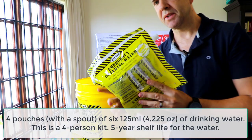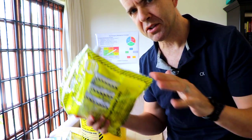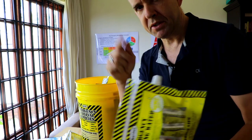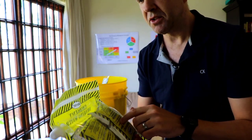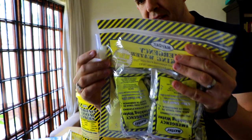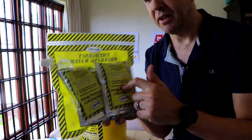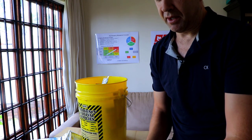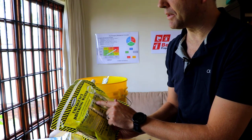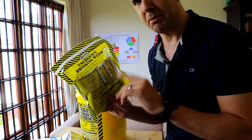These kits certainly have some stuff that is subject to expiring, and we'll go into the details especially in part two. Right now, I just want to give a quick run-through of what's in one of these kits. This is a four-person kit — there are four bags, each containing little pouches, I think 125 milliliters of water each, in a plastic bag with a spout that is refillable so you could transport water. It's listed as three or four pouches per day — you're in survival mode if that's all you have. This bag has a five-year shelf life from time of production, which is different from when you actually receive it.